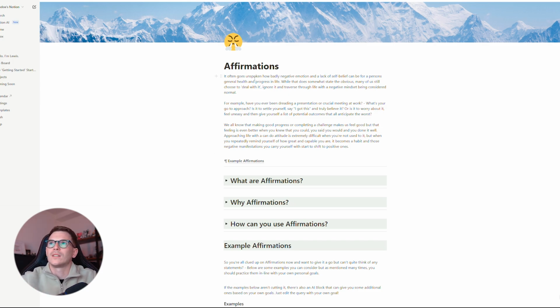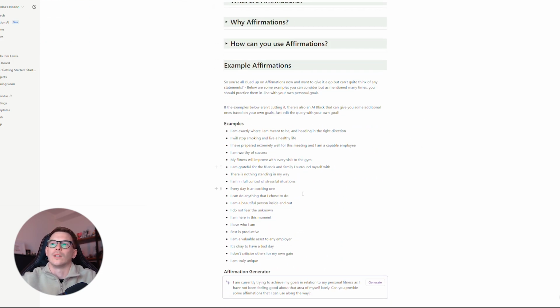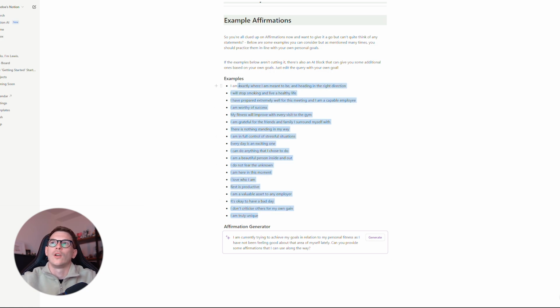So yeah, there's a bit of detail here on affirmations, what they are, and then also some example affirmations if you're really struggling on what sort of stuff you can use as an affirmation. Again, I'd recommend you do research and come up with your own so that they really suit you as a person. And then I have also put an AI generator as well. So obviously you can tailor this to your specific needs. What do I want to work on as a person? And you can ask AI if you're really, really struggling to come up with your own affirmations, and it'll give you a list of some that you can maybe use.